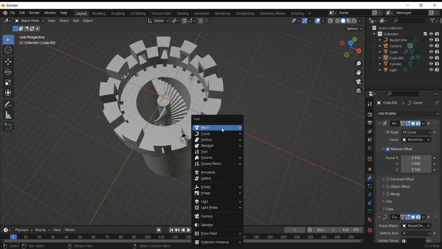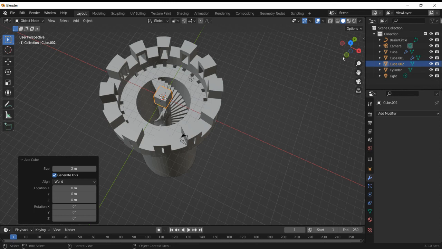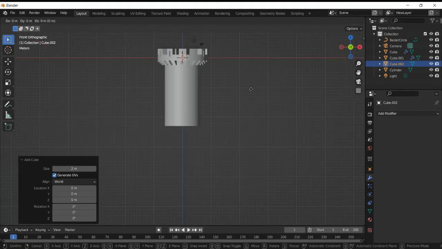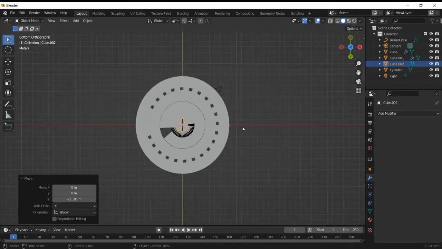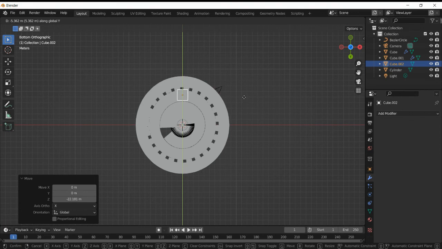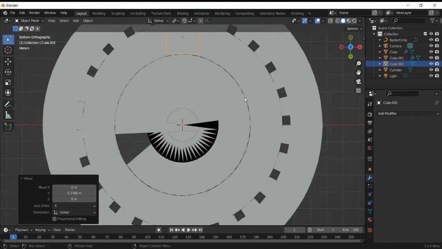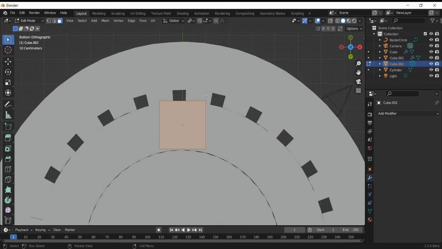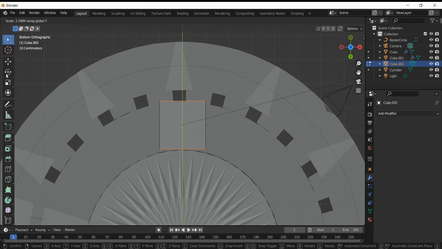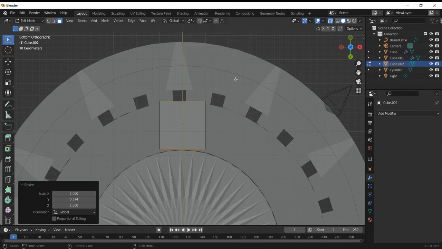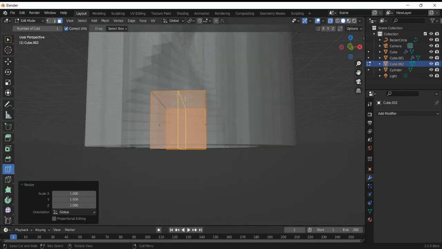To do so, simply add another cube, go into the side view, grab it and move it down to the bottom, and grab it and move to the side. Then go into edit mode. Then we're going to do some loop cuts.